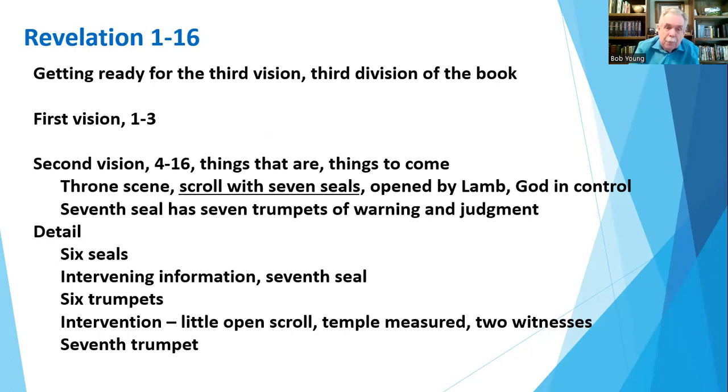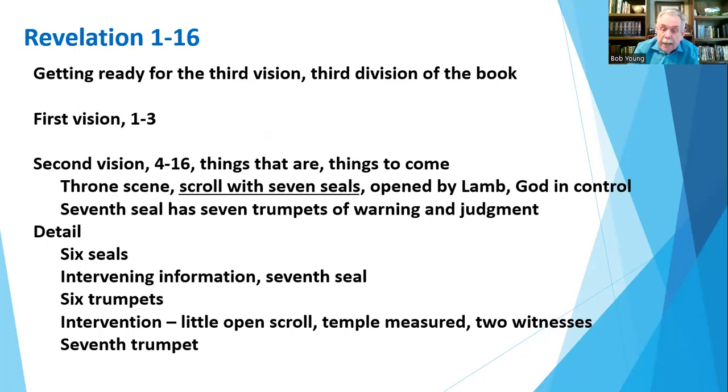But first, again, we have intervening information. In chapters 10 and 11, John has shown two things that will prepare God's people for what is yet to be revealed. The second part of the vision: the little open scroll, the two witnesses. This behind-the-scenes information follows the sixth trumpet. The parallel passage in chapter 7 also prepared readers for what was soon to come.